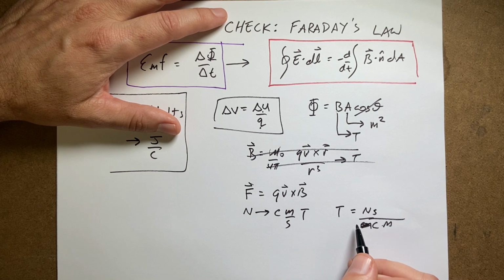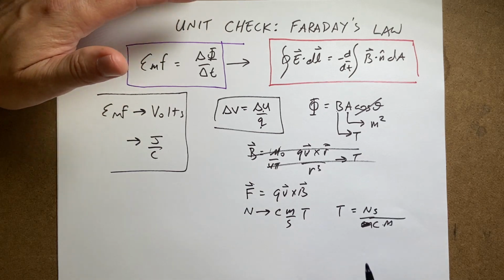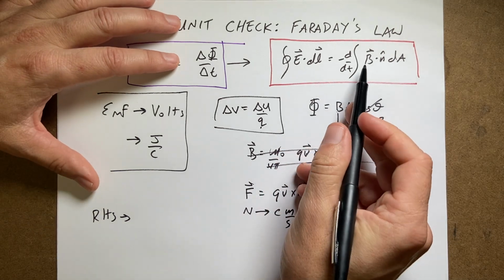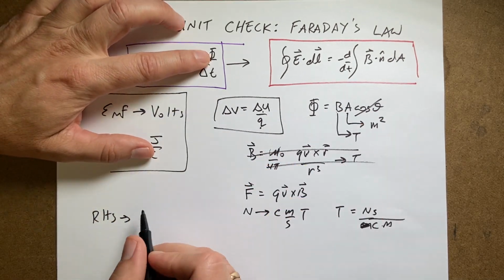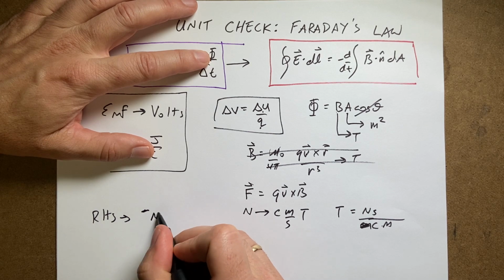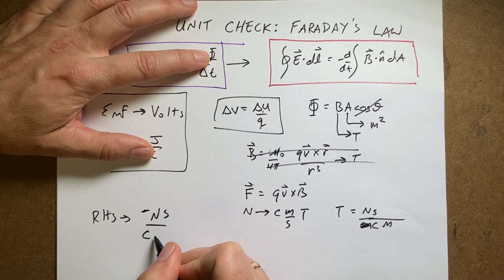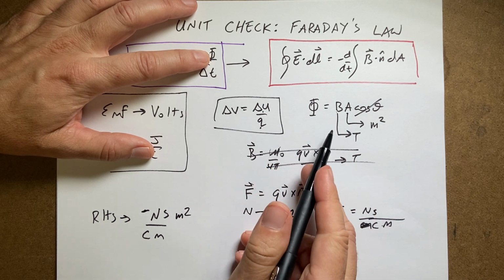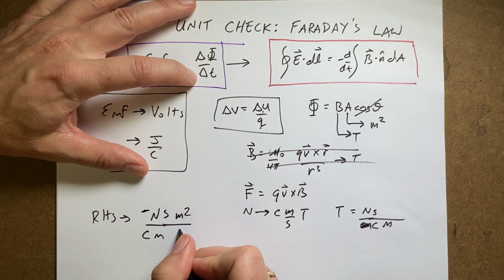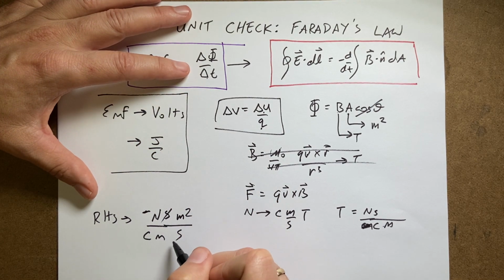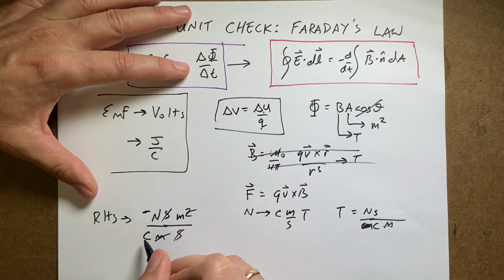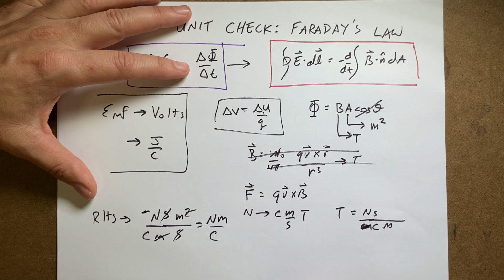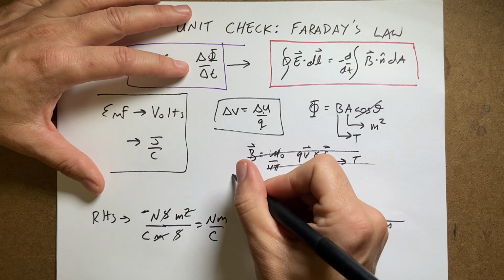Okay, so now I have that as my Tesla, and then I have my area, and then my second. So I can put it all together. So my right-hand side is going to be equal to the flux, which is going to be Tesla, which is newton seconds over coulomb meters, times meters squared. And then I have divided by the seconds. So then the seconds cancel, meters cancel, and I have newton meter per coulomb.